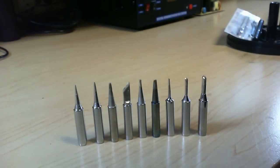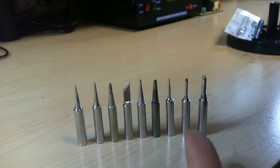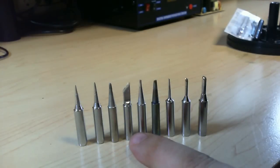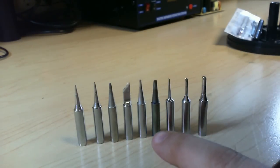Alright, now I want to give you guys a closer look at the soldering tips that come with it. I got them lined up, separated by size and by shape. As you can see, you get 3 different sizes of conical tips. You get this chisel type tip, and these are the actual chisel tips, or screwdriver tips, what some people call them. You actually get 3 of those, but one of them I have in the soldering iron right now.